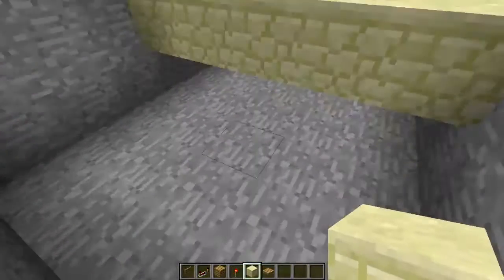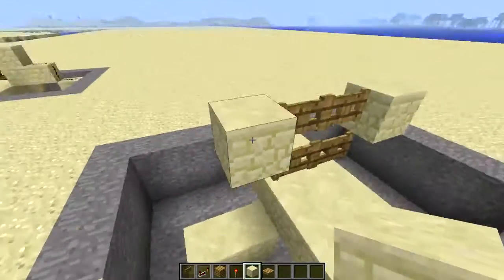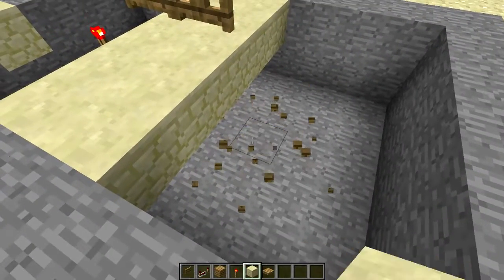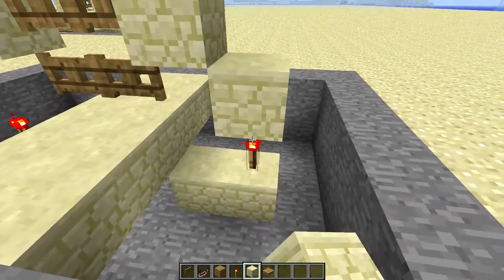Directly underneath them, we want to place two blocks like that, and on top of one over here, we place a torch. Same thing over here, 2 blocks out, and have a torch. On top of the torch, we're going to place a block like that.